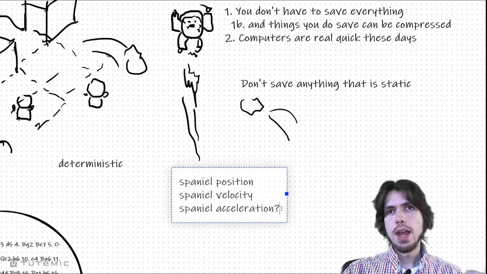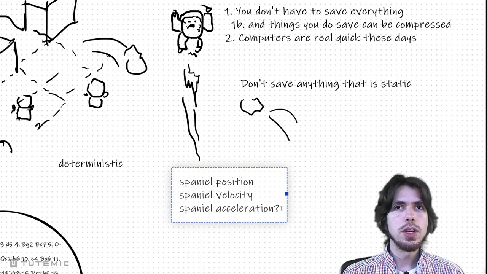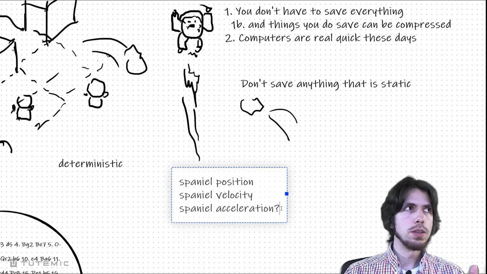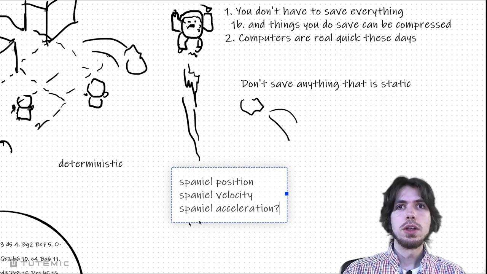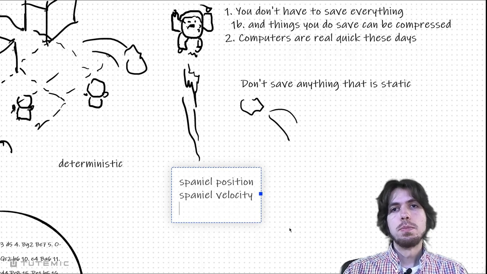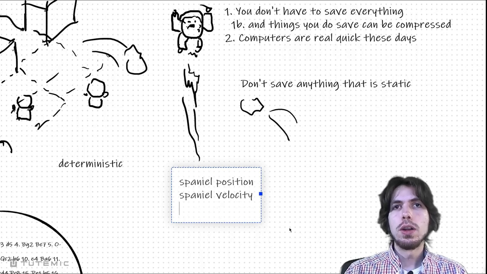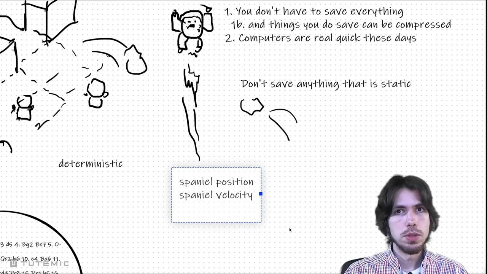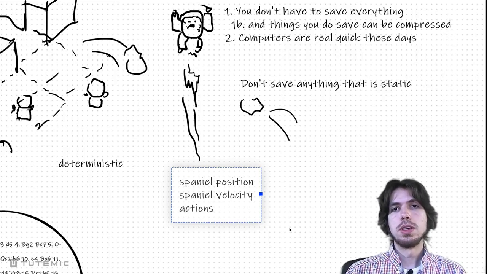And perhaps the drag, the air drag, the damping of the object as it's moving through air, or movement acceleration. If all of those numbers are essentially constant values inside of your objects, then you don't have to remember that information. So in fact, we can just go ahead and cross this out. I don't know how to do strike through in this particular application. So right now, all we have to remember is the position and the velocity of the particular spaniel, but perhaps also the player actions that they had performed. You also want to remember what actions they had performed in those particular frames. So you do want to remember specific player actions in those particular frames.